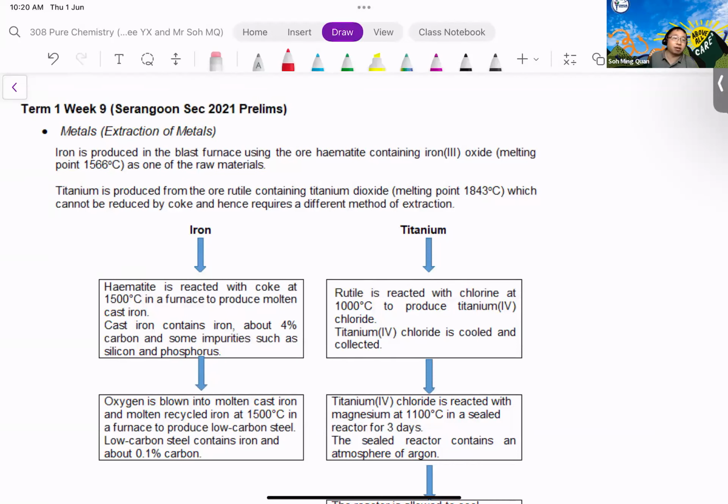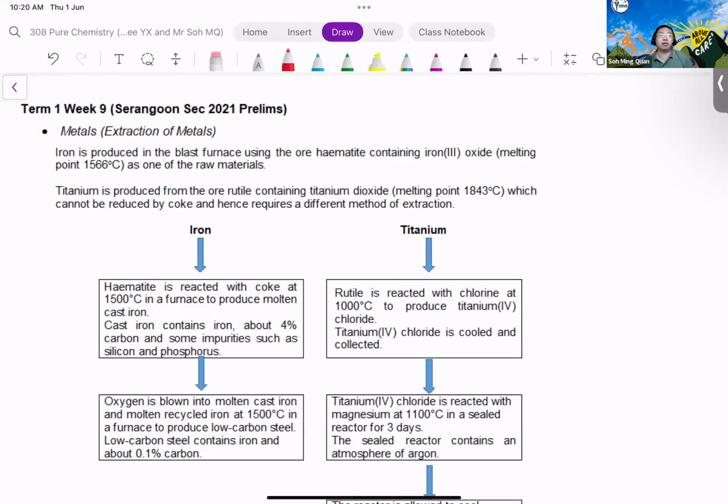Now, term 1, week 9 is not particularly difficult. It's all about reading the info that is present inside the text. So data-based questions, broadly speaking, there are 2 types. The first type is the type that's more mathematical, numerical. So like what you just saw with the E0 value, what you just saw with atomic radius or ionization energy. These are more mathematical, right? There's some mathematical trend. The higher the reactivity, the more negative the electrode potential, for example. That's the first type of data-based question.